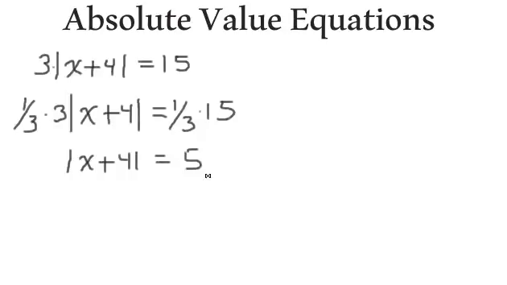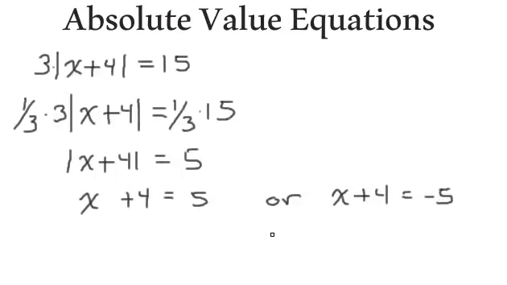So now we've got it in our standard form, and if you've been working the previous problems, you should be able to work this one out pretty easily. We'll just go through it real fast. We have x plus 4 is equal to 5. So that's going to be the first thing I do, is drop the absolute value bars, and then we're going to rewrite what's in the absolute value bars. But remember, we throw a negative out in the front.